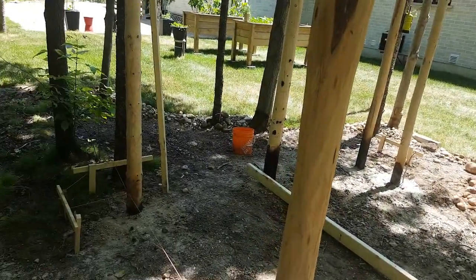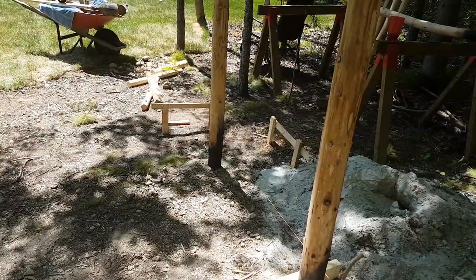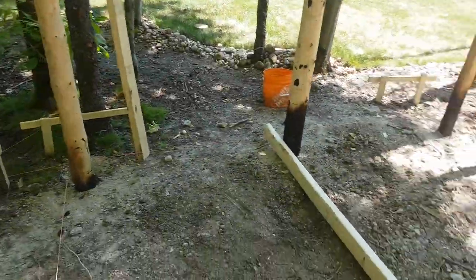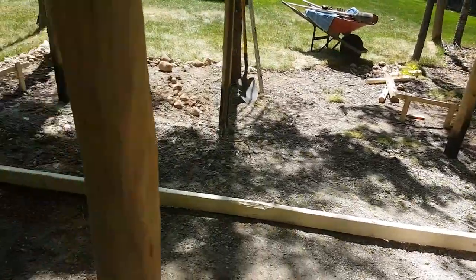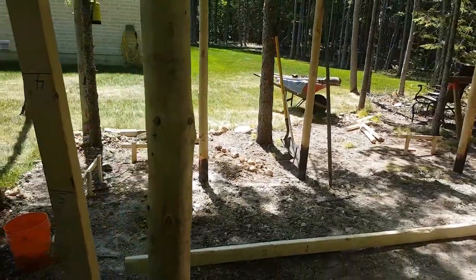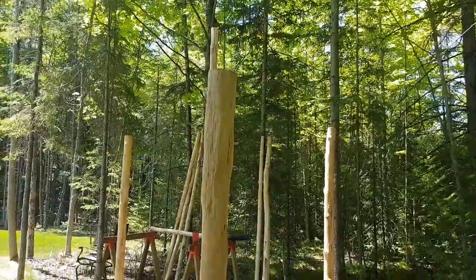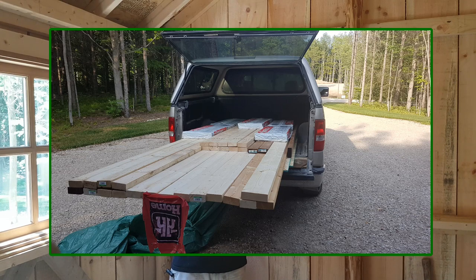We worked hard this morning and got all the posts in. All the bottoms are charred and they're down at least two feet on solid gravel rock. The inside is pretty level — there's a 12-foot beam on the bottom with a 6-inch overhead on each side, so the inside is going to be about 8 by 11. The posts are all in and up almost level. We're going to use this one as the center leveling post — everything's going to come off this one. Next is the trip to Home Depot to buy lumber: sheeting, shingles, rafters, etc.